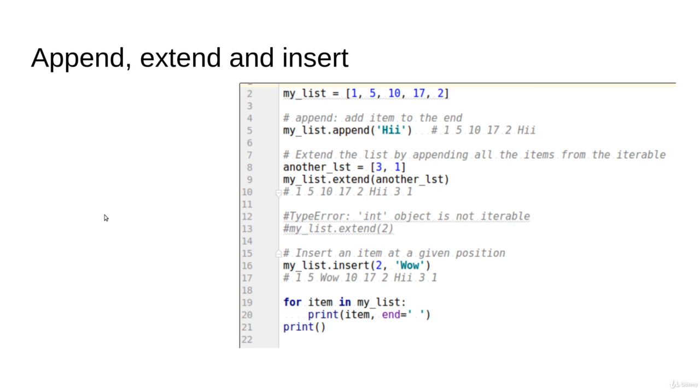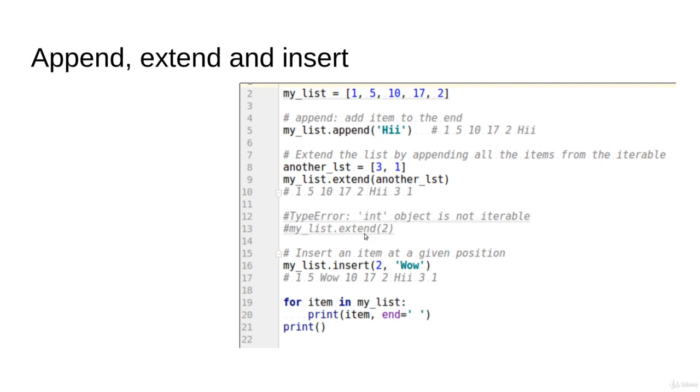There are three relevant methods in the list, which are append, extend, and insert. Here are the basic values. When you say append, you are adding an item to the end of the list. So this list will have the string hi after its end. When you use extend, you need to provide something that we can iterate over. You should provide a list of items. So if you would like to add a single element, you can just say append. But if you would like to add all the elements of a list, for example, then you write extend and give it the list. So extend is going to iterate over items.